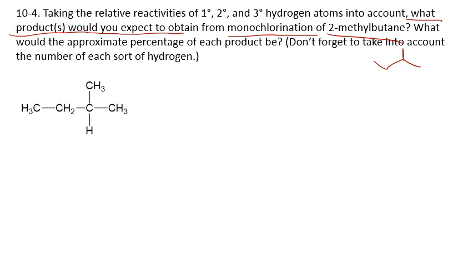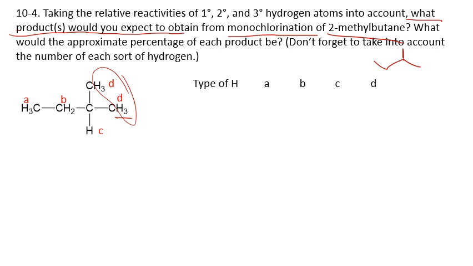So how many types of hydrogens are in this molecule? This is type A, and this is type B. In fact, B is a secondary, and A is a primary. And here is another one, that's the tertiary. And this one is again primary. In fact, you have 3 of them the same. Now these hydrogens are also D, so same. So all 6 hydrogens are equivalent. So you have 4 types of hydrogens, A, B, C, D.